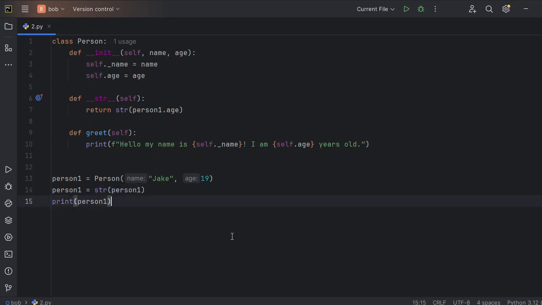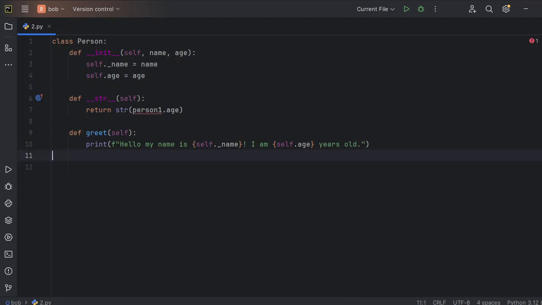This can apply to actual custom types. Let me make a new class. We'll call it number, and it's basically a copy of integer. We're gonna make an init function, and let's take a number. Set this to the number.